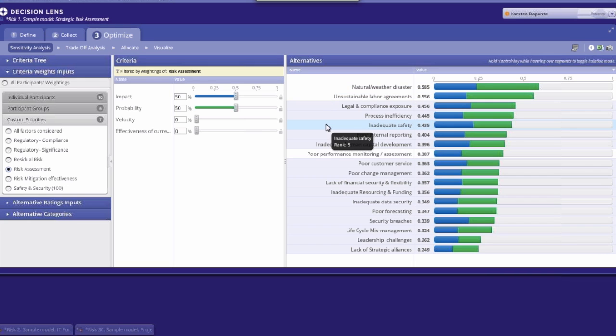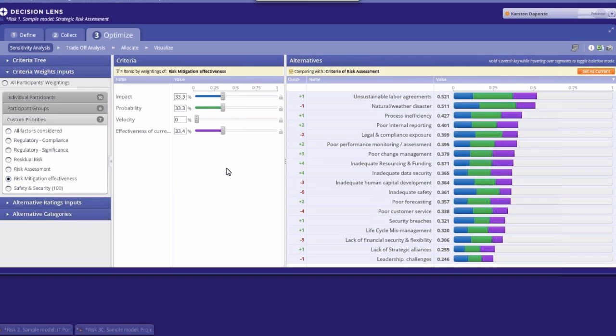Now, if we wanted to see how the other factors influence the overall risk score, we can include those into the criteria weighting scenario. For example, if we wanted to see how our mitigation efforts influence the levels of risk. This new list of prioritized risks now takes into account the risk mitigation measures the organization has put into place. Remember, higher score and top of the list are risks of most concern. Note that there are some changes in order indicated by the change column, showing that some risks move up as a result of less effective mitigation measures, while some risks move down due to mitigating actions that are more effective.